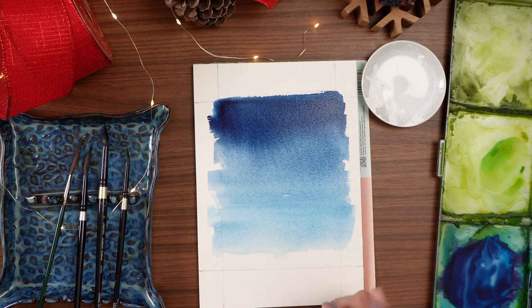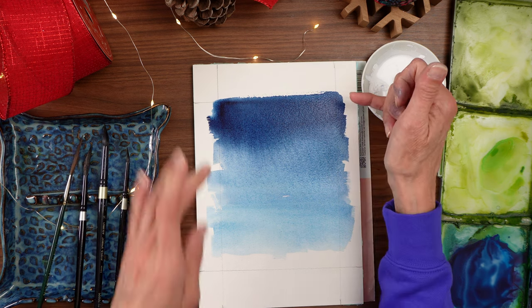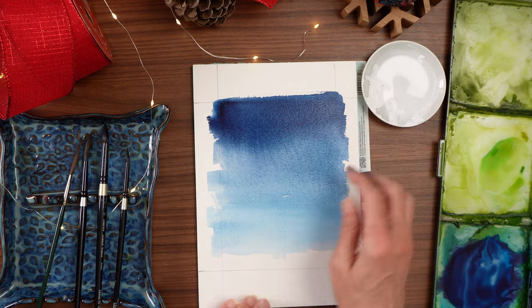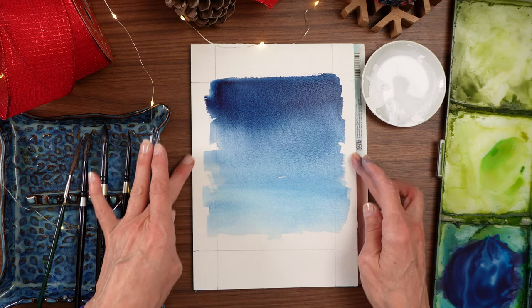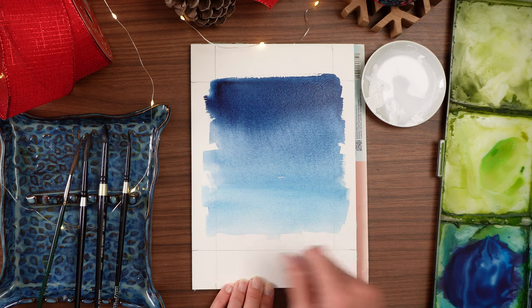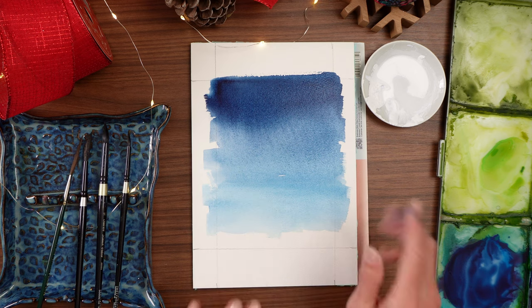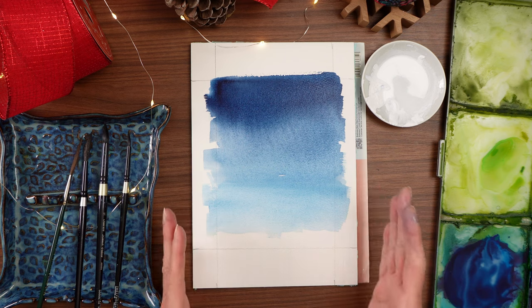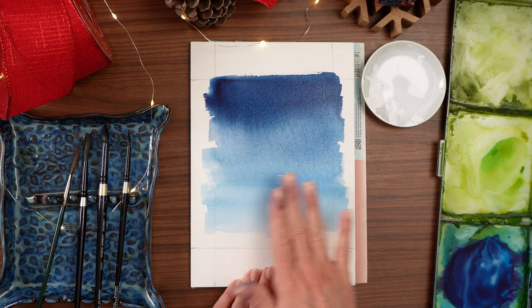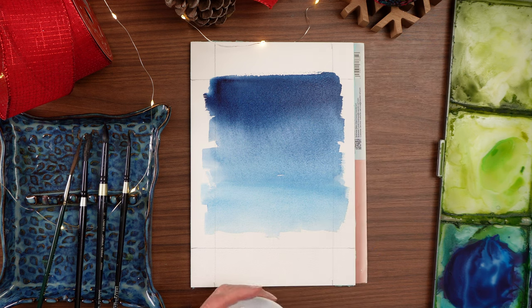That's a little further down than I wanted, but that's okay. Once you start moving down your paper, don't go back up — that's how it gets messed up. See how that's bleeding very nicely there. There's going to be a little bit of a line here because I grabbed more water, and that is going to cause a little bit of a bloom. But this will be perfect because I want you to see that it's not going to matter in this instance. While it's still wet — not overly wet, but still damp — I am going to take a larger number 10 brush.